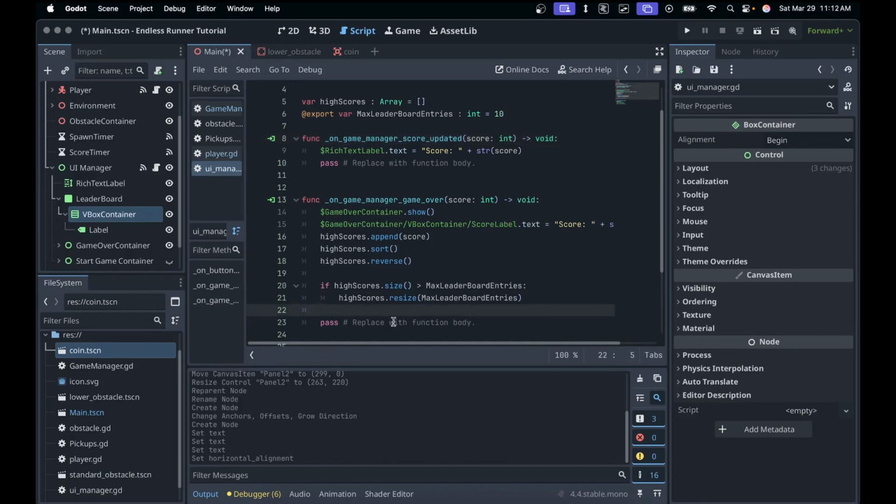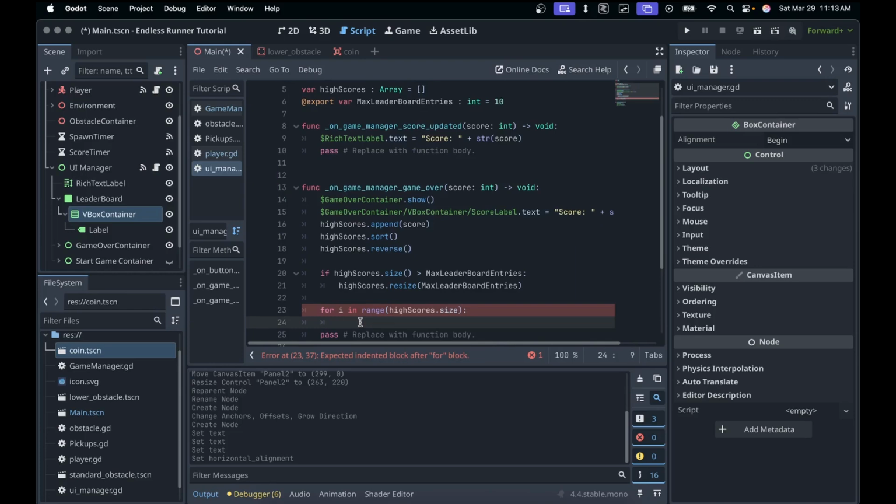And now we need to update our leaderboard display. So in order to do that, we first need to clear out our leaderboard stuff. And in order to add stuff to our leaderboard, we'll just say for i in range high_scores.size, then we can actually go ahead and add in a new entry.